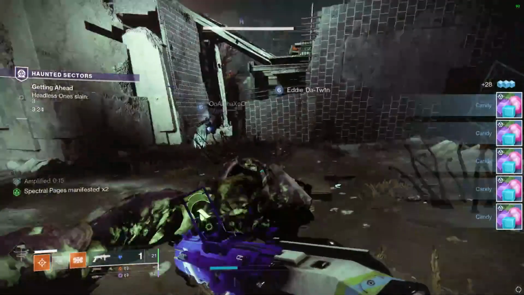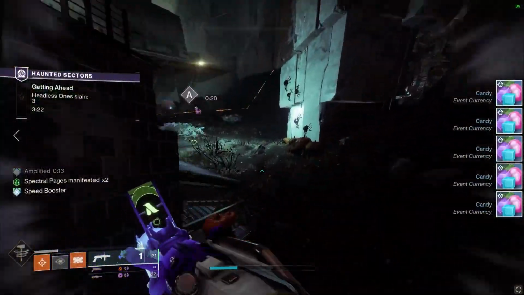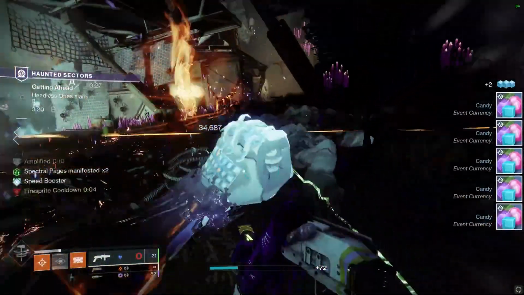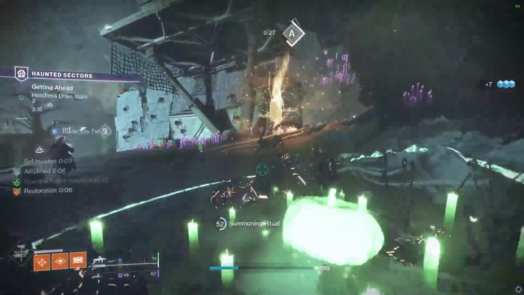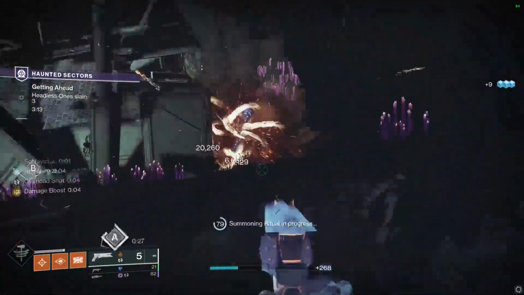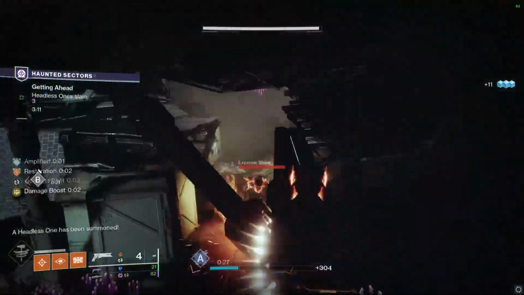A little side note here. Make sure you guys have at least 2 spaces in your inventory for spectral pages and candy during this event. I only had 1 for pages, so when I got into the Haunted Lost Sector, I was wondering why I couldn't pick up any candy. That is why. The next step in the quest is to go to a Haunted Lost Sector.